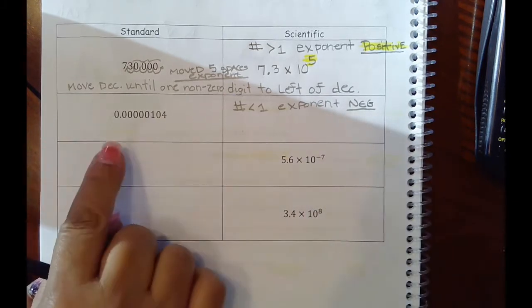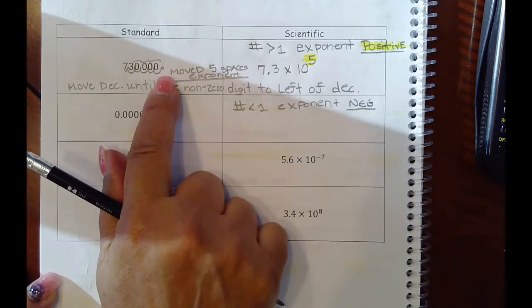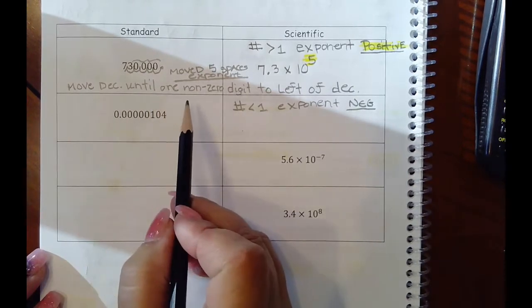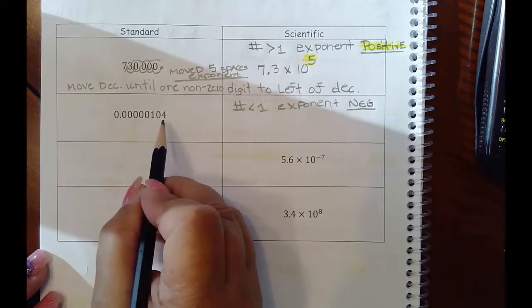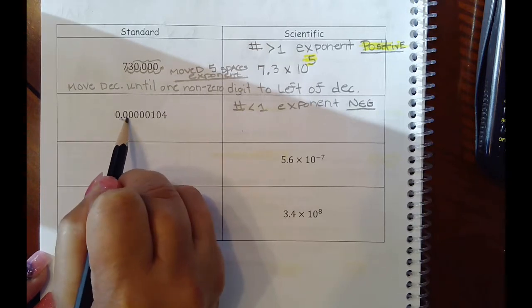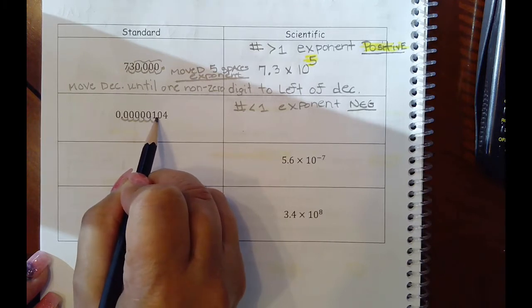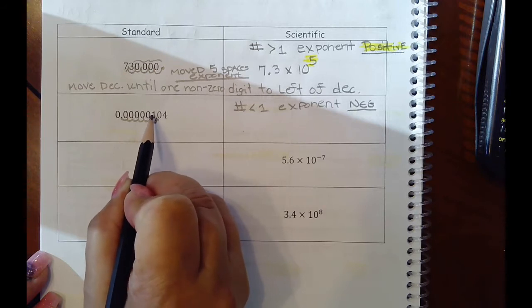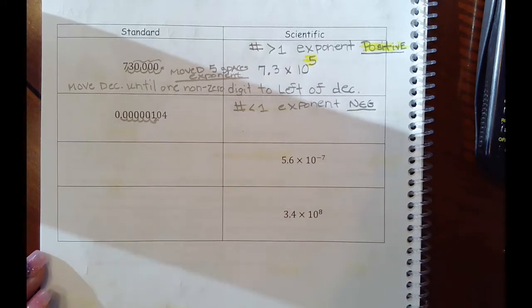Okay, this time we can actually see where the decimal is because they showed it to us, but when they don't show it to you, then you just place it there yourself and begin moving. Remember the idea is to move the decimal until there is only one non-zero digit to the left of the decimal. That means I have to move this way. So I'm going to move 1, 2, 3, 4, 5, and 6. The minute I get the decimal in there, I have a non-zero digit, the 1, on the left of the decimal, and then everything else is on the right.